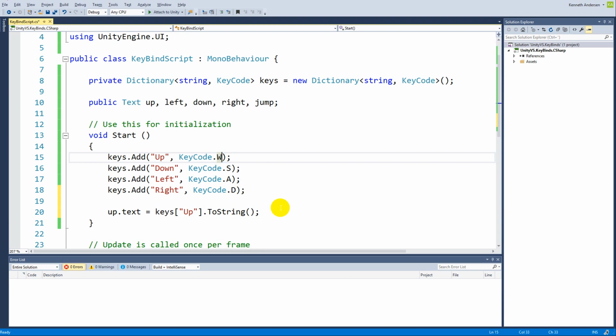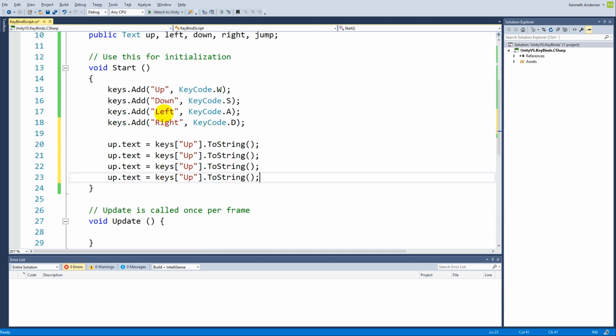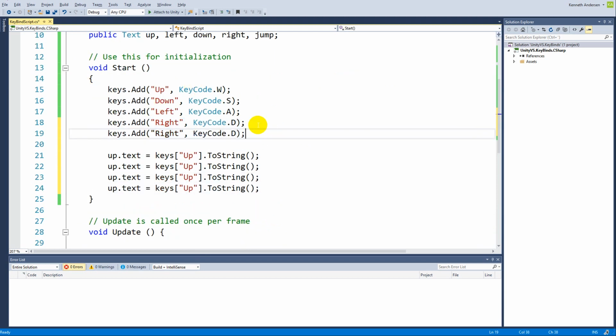But I hope you understand what I mean. So the KeyCode.W is transferred into a W like this, of course, so we can store it in our text. And we need to do this for every single one of our keys here. So just copy, paste it. Sometimes we actually need jump up here, so just do like this, copy and paste jump, and KeyCode.Space. Then I forgot that one.